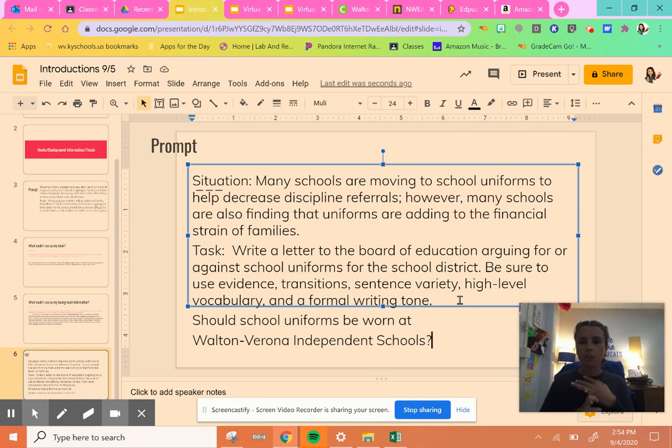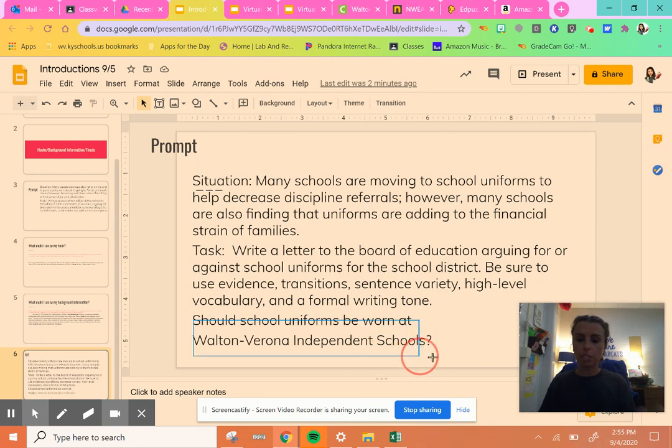I need it to not include first person, and I need it to not include second person. It's only in third person point of view. So it says they, he, those kind of words. So again, I'm going to take the question being asked, and again, if it's not done, I'm going to need to come up with my own question based on that. So just like I did. See where I said school uniforms should they be worn in Walton Independent Schools? I had to come up with that question because there wasn't really one asked, so I had to figure it out. So I'm going to now try to come up with my thesis.